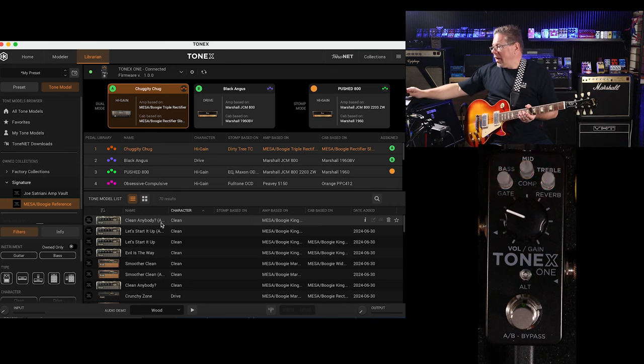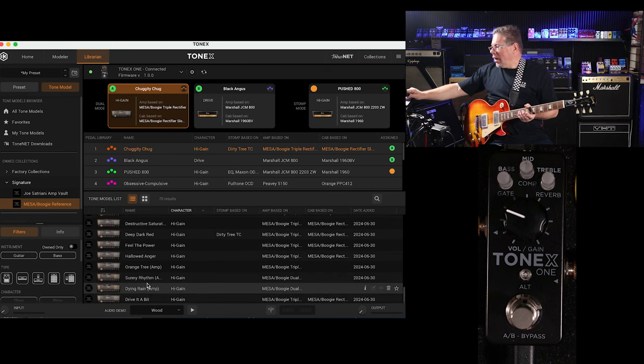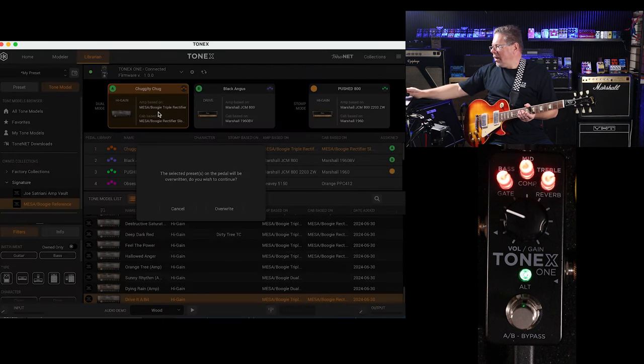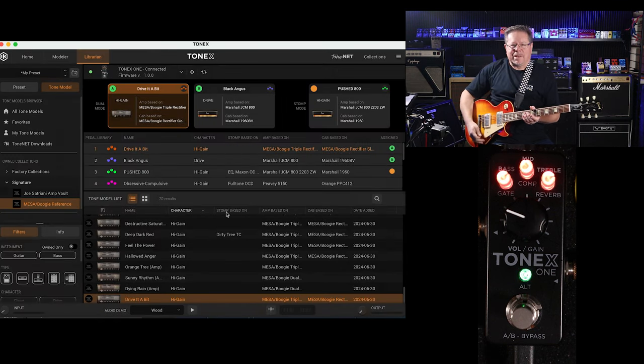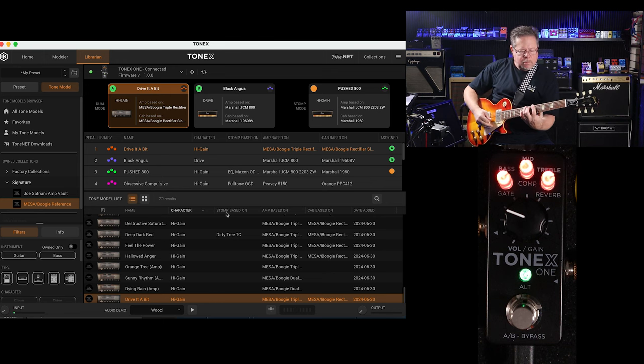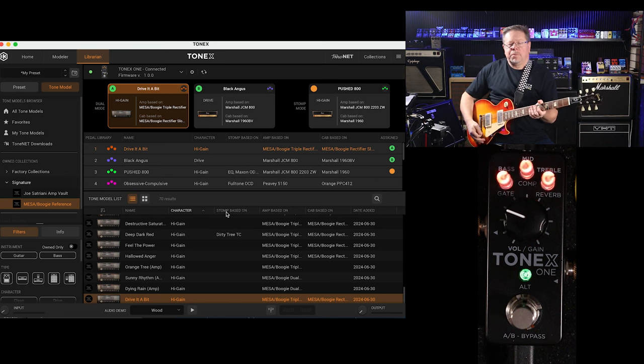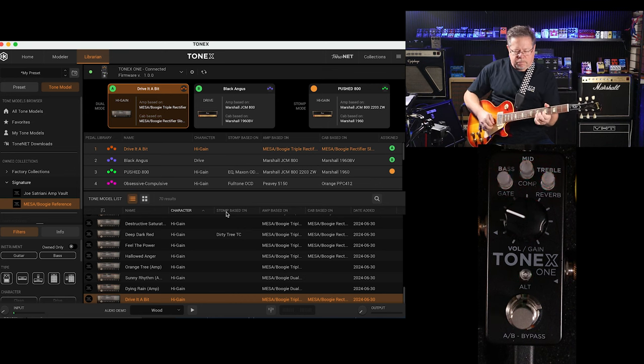A lot with matching cabs. Look, the very last one, drive it a bit. It's high gain. Let's try that. Drive it a bit, it says. So that's a triple rectifier.